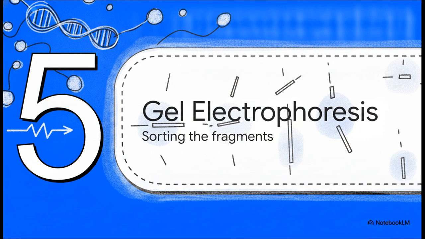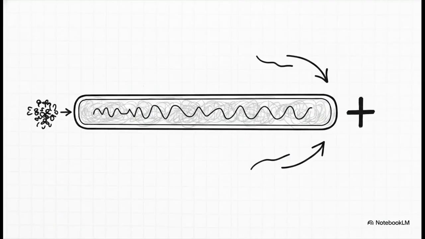We've got our chaotic soup, so let's move to the sorting phase of our assembly line. This step is just a brilliant piece of physics. We take our molecular soup and inject those fragments into a capillary gel tube. Now, this tube is ridiculously thin, literally like a strand of hair, and it's filled with a special gel polymer. Because DNA molecules naturally have a negative charge, we can apply a strong positive electrical pull at the far end of the tube. When we do that, the DNA fragments are pulled right toward it.